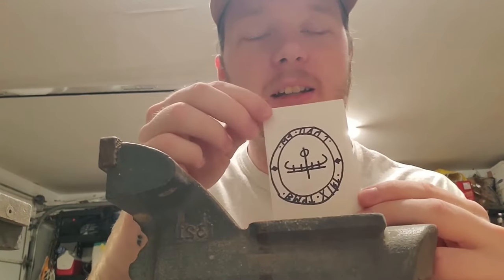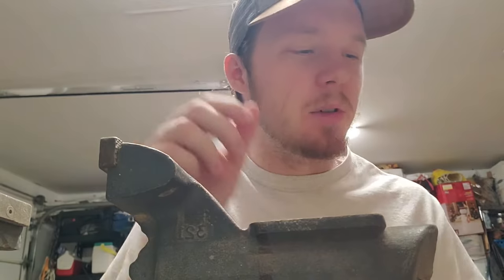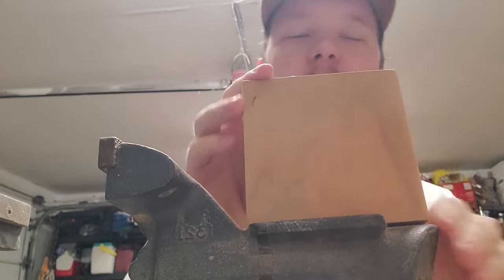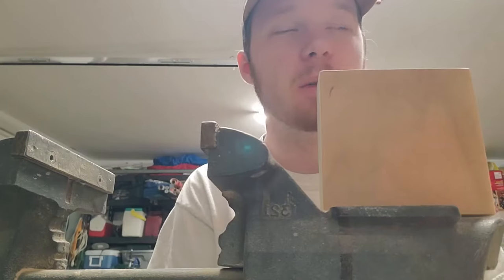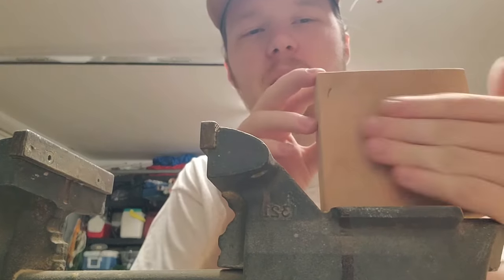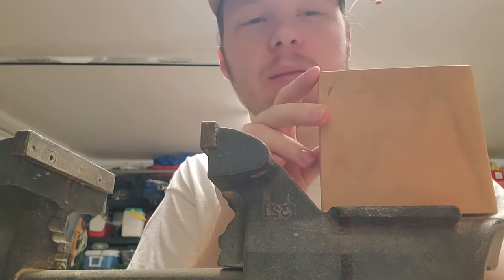Hello. So, for today, we're going to be doing a Norse design that I did, or a conglomerate of Norse designs that I've compiled. We're going to be putting them on this wood that I've already cut and sanded, just to save a few steps. After that, we're going to be spraying on a sealer, just so that it stays nice and it'll make the wood look pretty. All right, let's get to it.